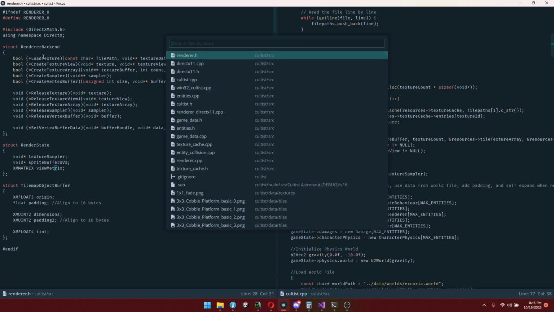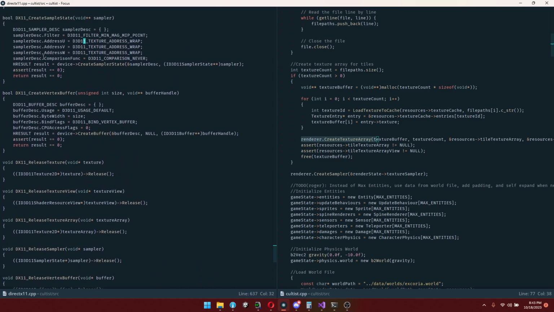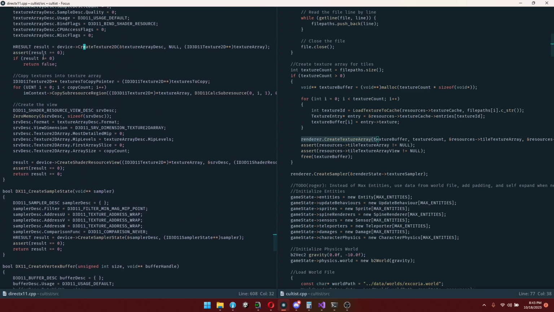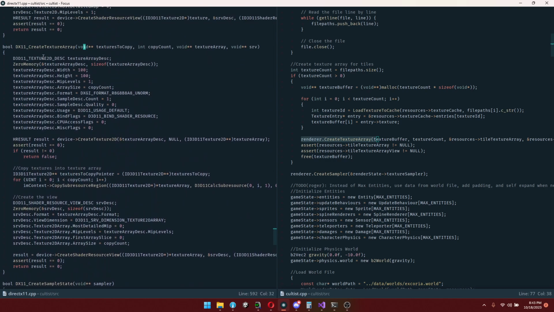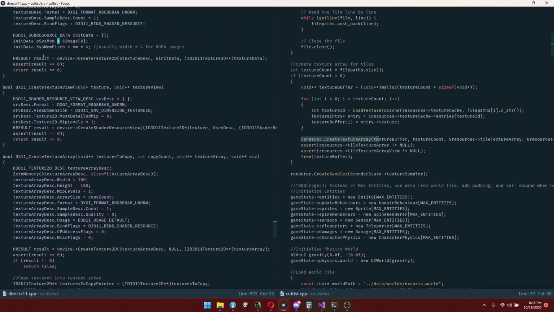So yeah, if we go back to DirectX 11, you'll see that we have all of these functions defined here, and they're essentially wrapper functions around the specifics of releasing a buffer, releasing a texture sampler. And the same thing up here, we have all the creation functions, which are very specific to DirectX. So you'll see we create a texture 2D description, we populate that, we create the texture 2D, and we have functions exposed that make it easy for the game code to do this.